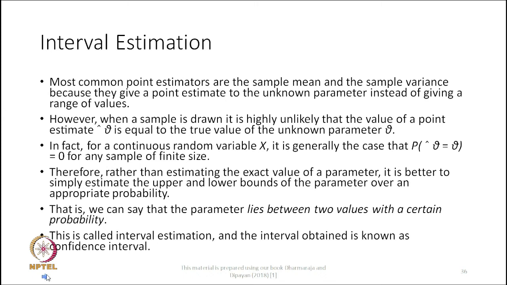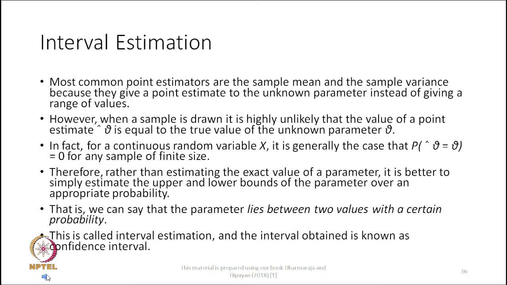In that scenario, you can find the range in which the values of the unknown parameter of the population can lie with the appropriate probability. Because once you say the range, in what logic do you identify the range, that is the question. So, you can assign appropriate probability to say that in this range, with this much probability, the unknown parameter value can lie.